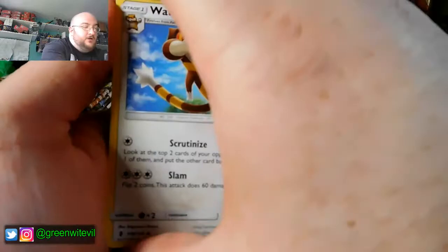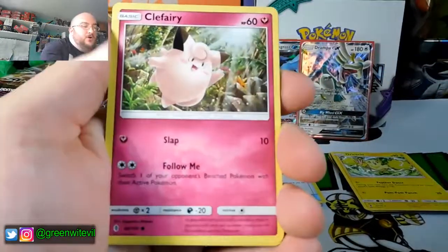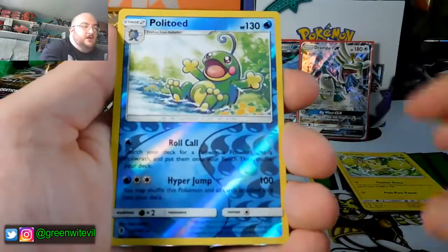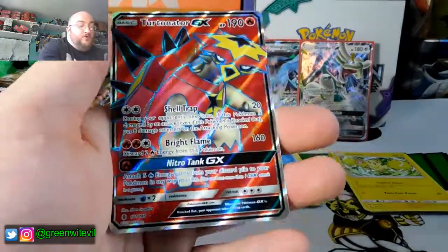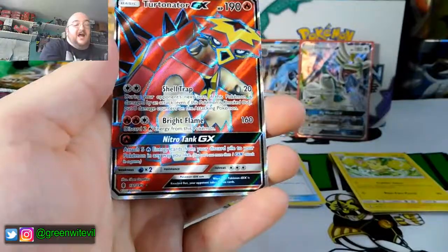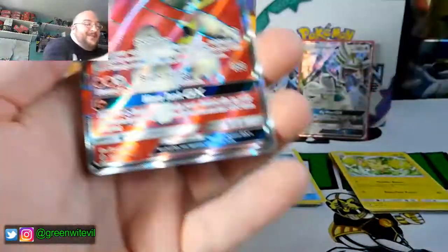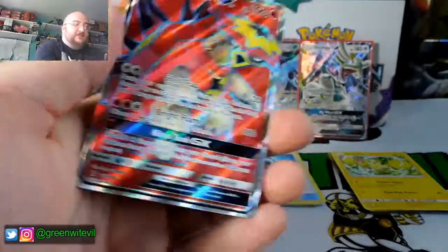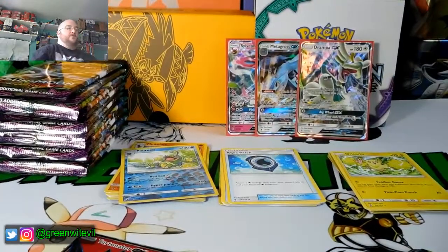Rescue Stretcher, Watchog, Slowbro, Clefairy, Tentacool, Cast Form Gothita, Patrat, Poliwrath. Full Art Turtonator! I don't know what happened to me. I didn't get excited, but then did get excited. Yo, that's awesome. I don't have that yet. That is really nice looking. Full Art Turtonator, hit number 4.